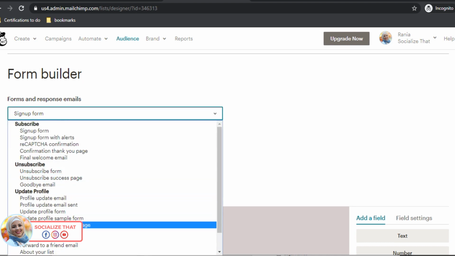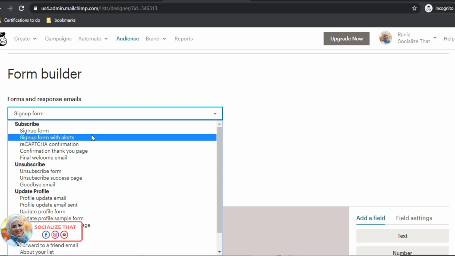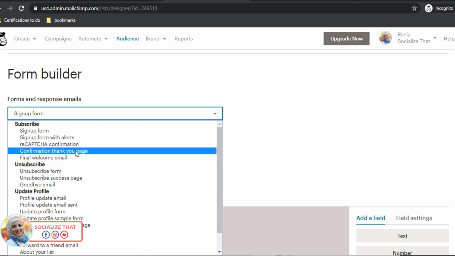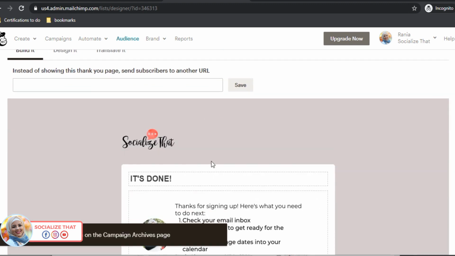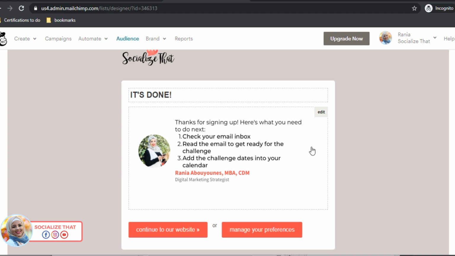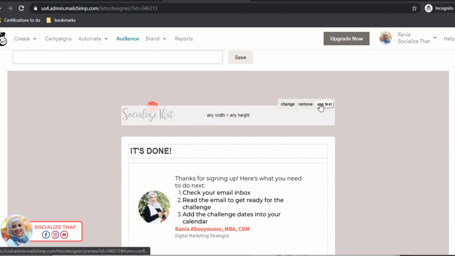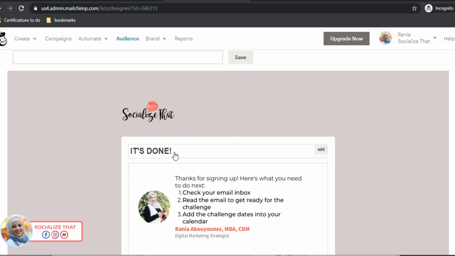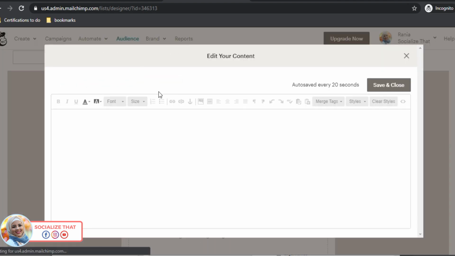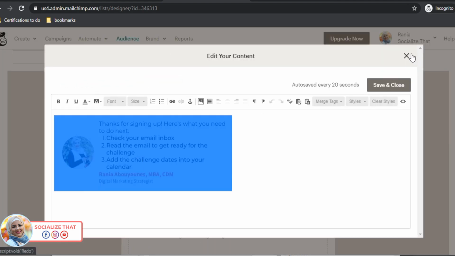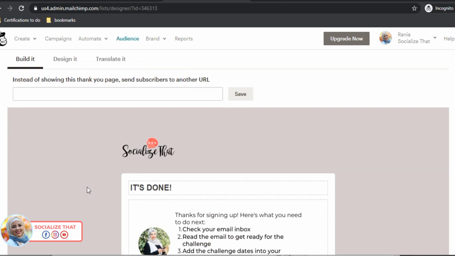And it's advisable for you to go through this and customize them so that you can have the messages that you want to appear. So for example, if someone signs up to this type of form, I want to send them a confirmation thank you page and tell them, thank you for signing up. This is what you're going to get. And I've already created this before by just changing out the logo as we did before, changing out the title here, and adding in the image here by clicking this here. And that is it. All right.